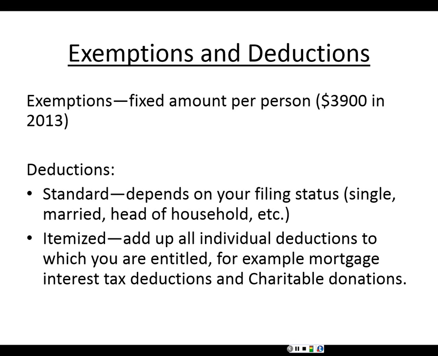Now, some people itemize their deductions. That means they are expecting to have more to deduct from their income than the standard deduction would allow. For most people that's not true, but for some people it is. So you either take the standard deduction or you fill out a form to itemize everything you're allowed to deduct, and you only get to take one of the two. If your itemized deductions don't add up to as much as the standard deduction, you just take the standard deduction because you want your income that you get taxed on to be lower.